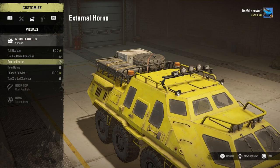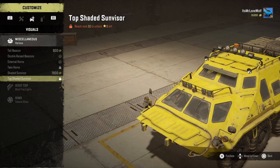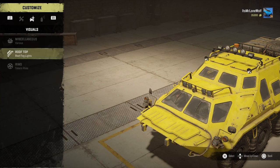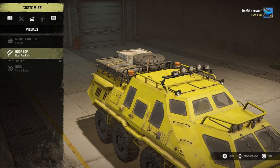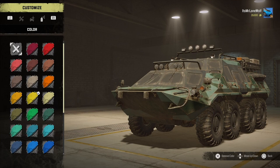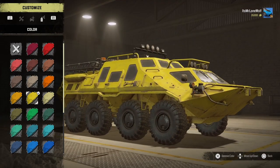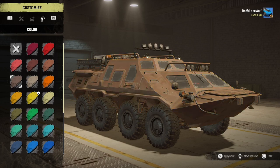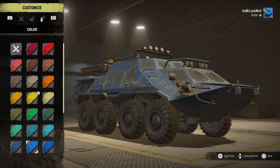In the visuals you've got beacons of various different types - I've put those two on that are just in front of the roof rack. You've got horns, and these sun visors which are level 30 to unlock so I didn't really want them. The rooftop option is the lights - you can see the white lights, the three circular ones and the two rectangle ones on the roof bar. As for rims, you've only got Tatra rims and they suit it pretty well. The reason I've gone bright yellow is because you can see a lot more detail under the wheel arches and different angles.